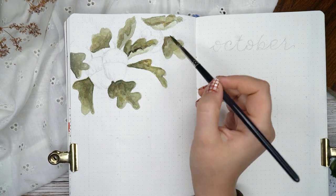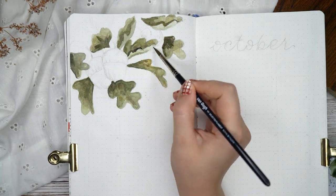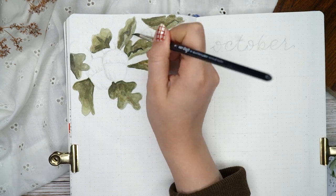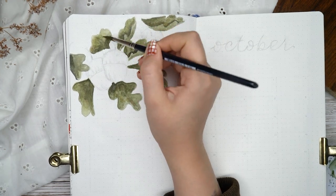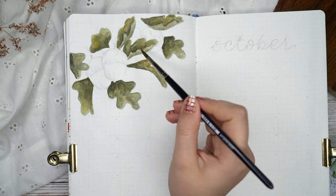I'm not sure if these are that much better than my Winsor & Newton watercolors, but I really like the color choices in them. And I also love this brush that came with the set. I've just been using this one with the watercolors. I have never even dipped another brush in these watercolors.